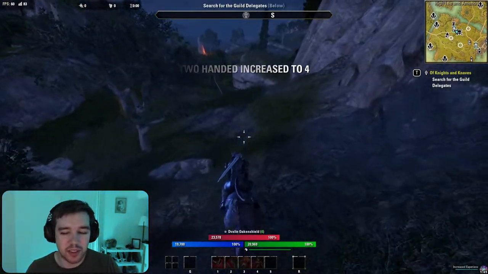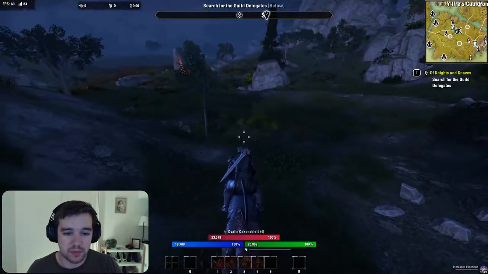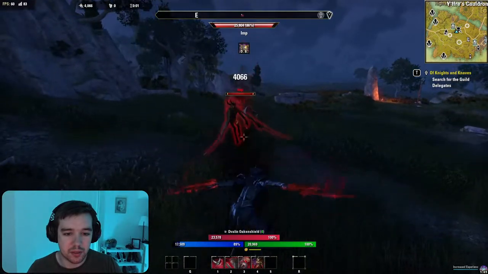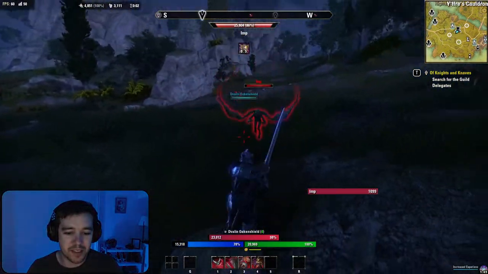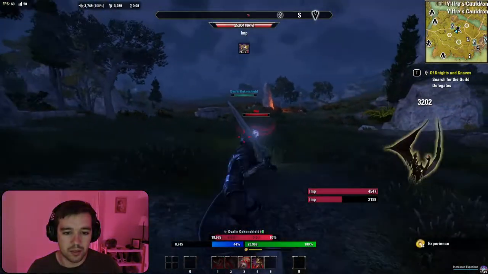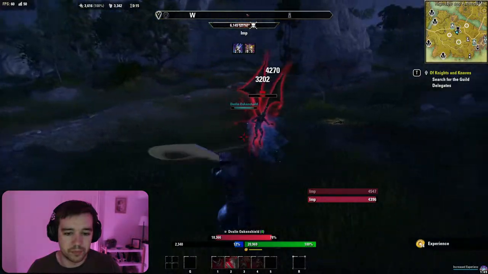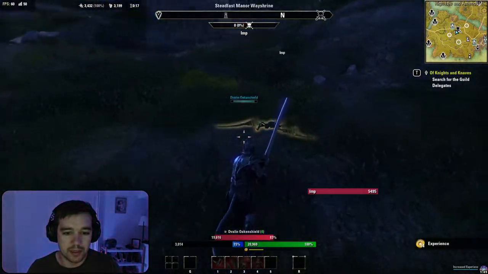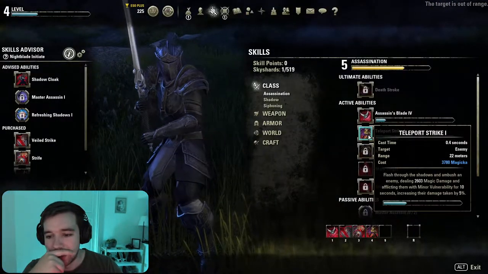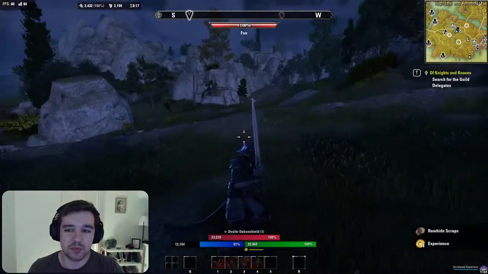Is there some kind of monsters anywhere? I kind of want to try my new teleport strike. Oh, there we go. That was sick. How are people even going to escape me now? I really hope it can be transferred into a stamina spell. We'll see when I upgrade it.